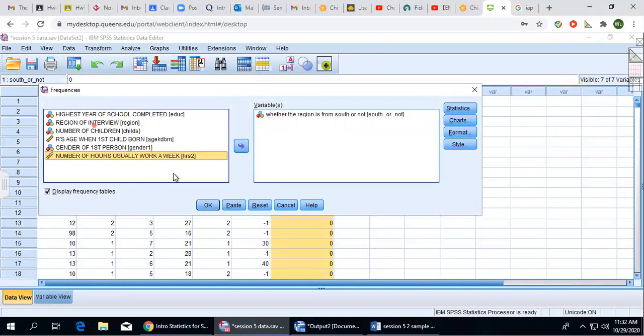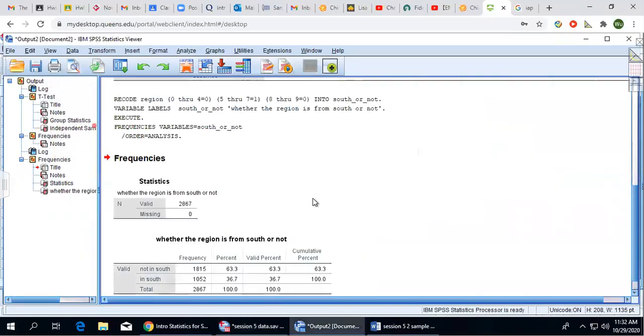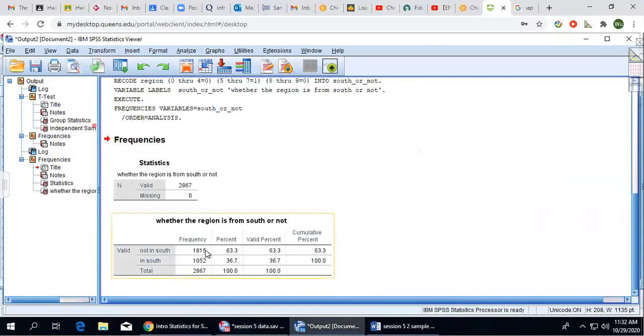Move this over. I'm just going to quickly display the frequency table. Okay, so looks like 1,052 interviews occurred in South and 1,815 interviews did not occur in South. Okay, so there are two groups for us to compare.